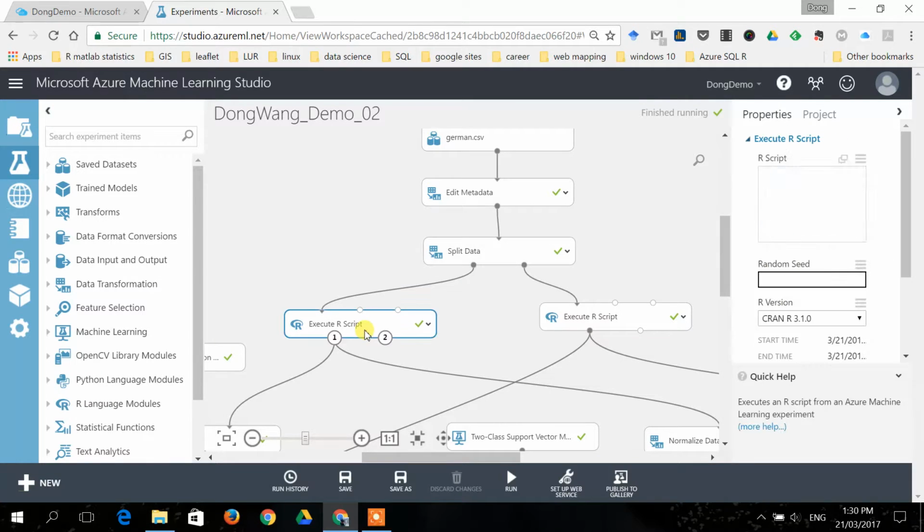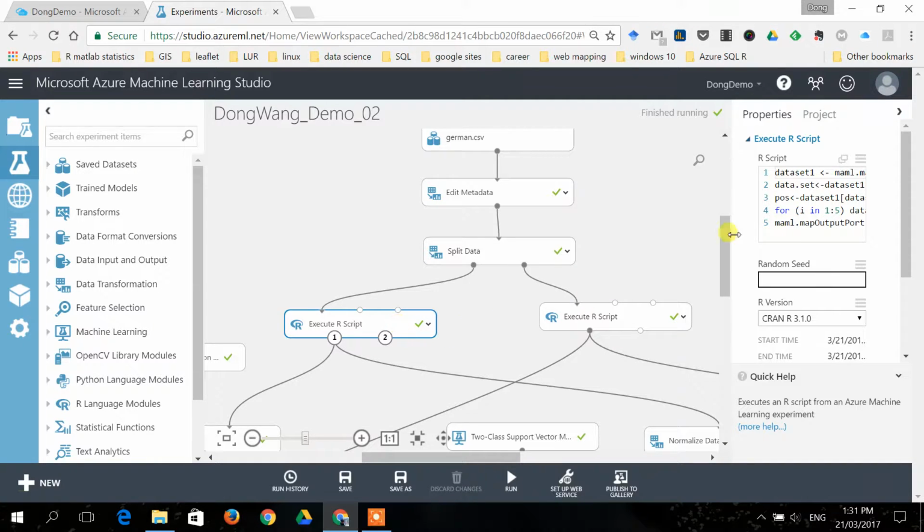I also put in some R script here. The reason is that in the original data set, the number of records belonging to high risk applicants is much lower than the number of low risk applicants.